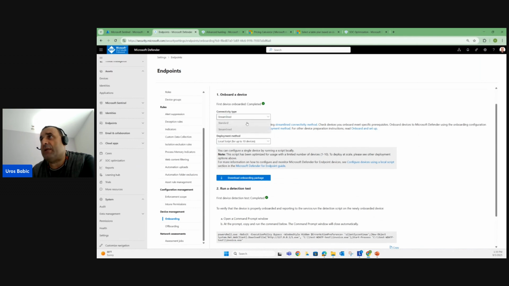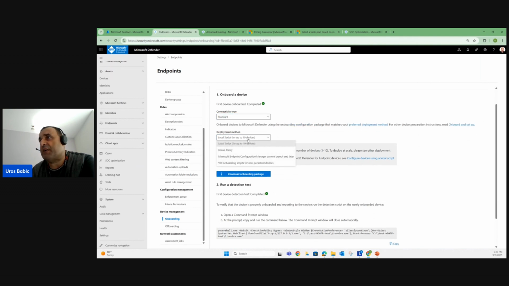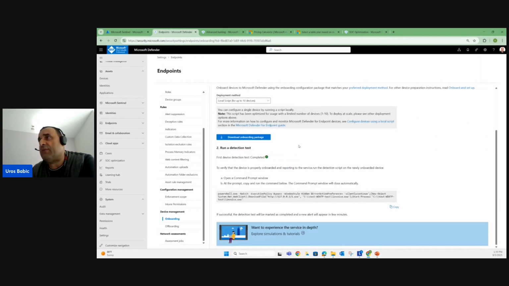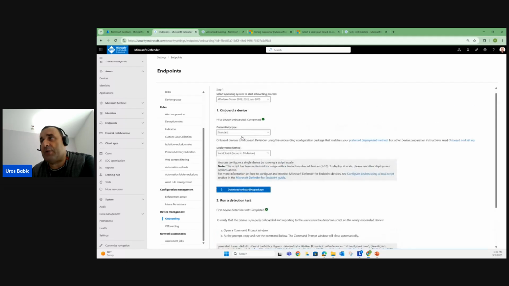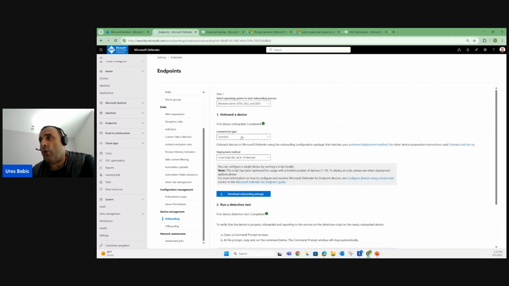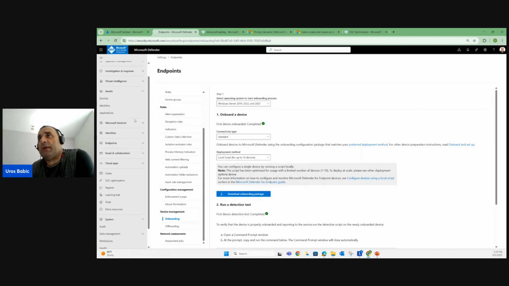I can use the streamlined standard local script for 10 devices and just download the onboarding package. After that, you can open this package on your server, click to onboard in PowerShell, and it is very easy, just one click, and it will automatically appear in assets.